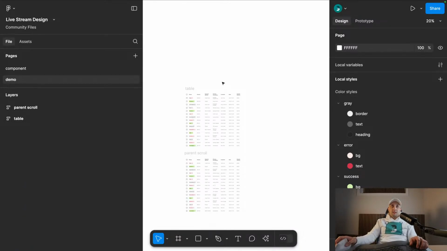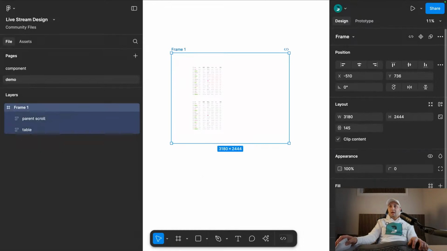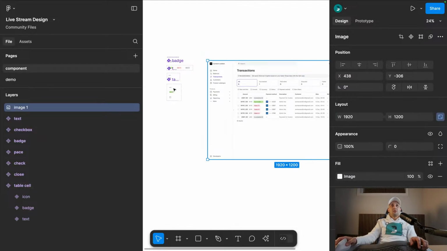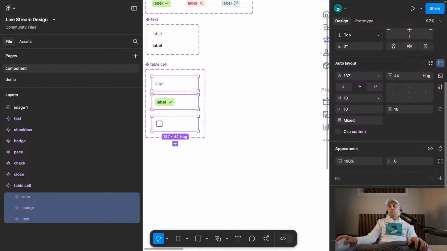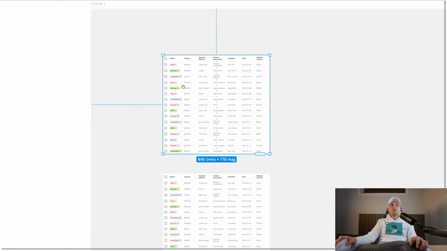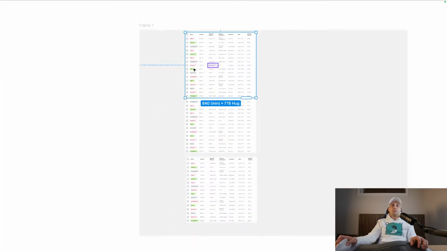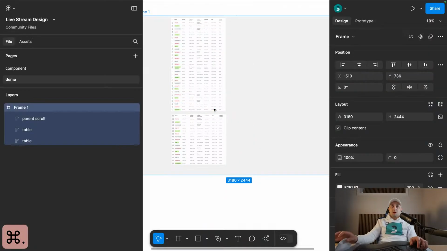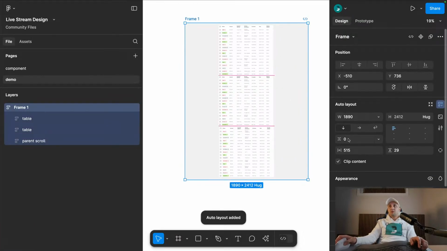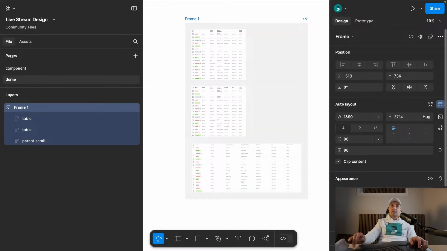So if you take a look at this, if we now add a frame around our layout, let's make it maybe like 95. Perfect. What we can do is make our table, give it a white color. Perfect. So we have our tables created. So this is good. It is responsive. This is 840. That's the breakpoint. Let me just make this 1920, which is good. Make this auto layout, add like 96, and maybe just 96. There we go.